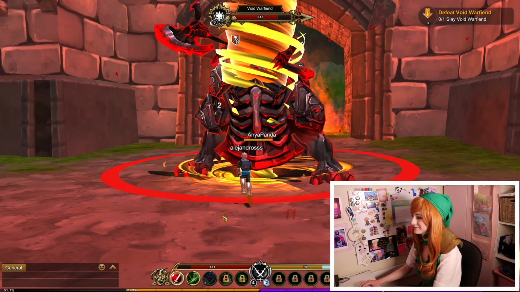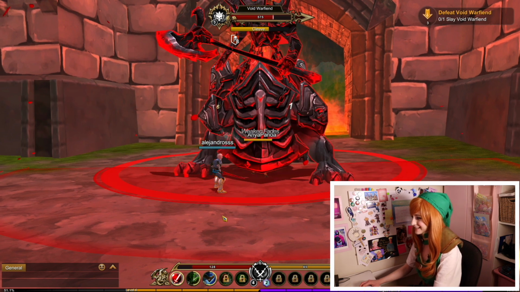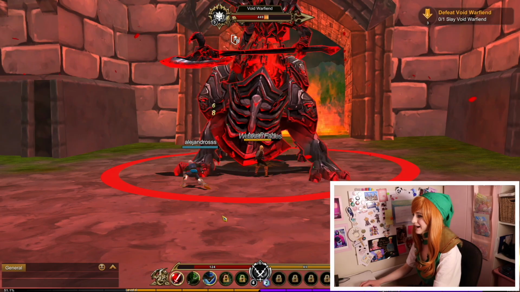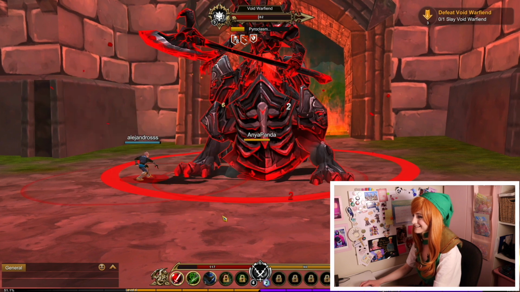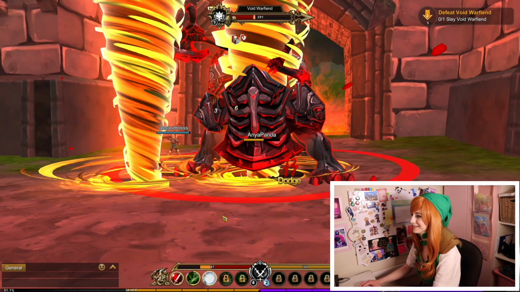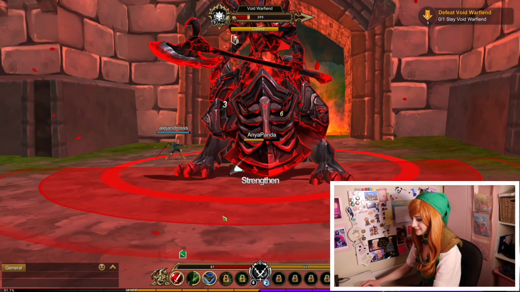Oh, there's somebody here coming to help me. That's excellent. Okay, there's another player here, so we can take this guy down together. All right, we're halfway there. We can do this. Oh my gosh, this is such an intense boss. I love it, but also, oh my gosh, can I actually defeat it? Let's hope so.